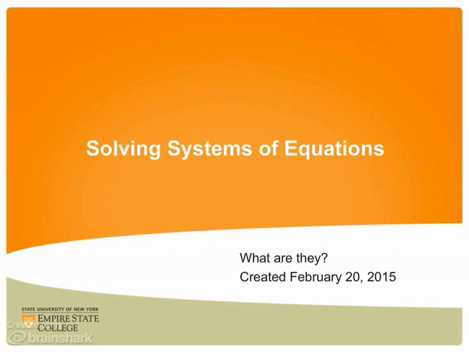Part two presents the substitution method of solving systems of equations. Systems of two variables are presented, as are special cases for systems of three variables. Part three looks at the elimination method for solving systems of equations. Systems of two variables are solved in full. We will also look at elimination for systems of three variables, but in interest of time and attention span, only the beginning steps are shown.